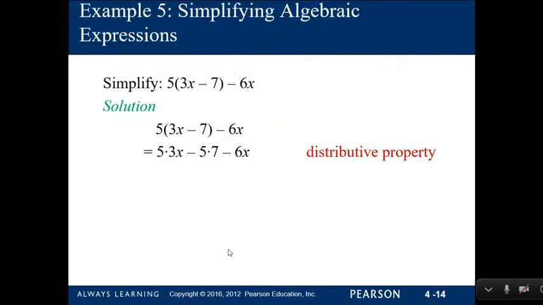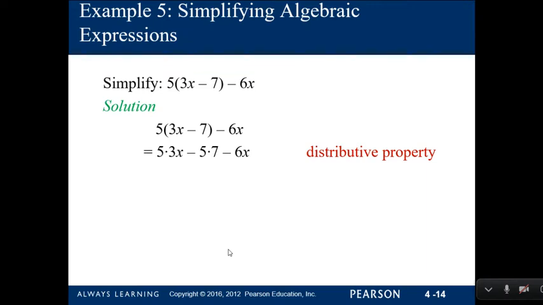Now, the last part of what we're doing today is simplifying algebraic expressions. Here's the 2 things you have to understand when we say simplify. Simplify means there cannot be any more parentheses with any operations in it. So there can't be a parentheses with an addition or subtraction or multiplication or division, or really addition or subtraction. And then there can't be like terms that have not been combined.